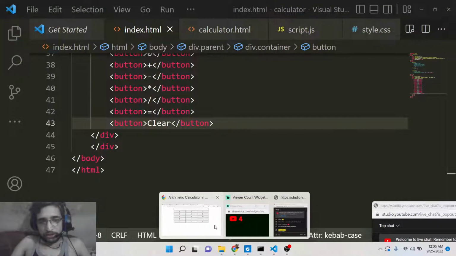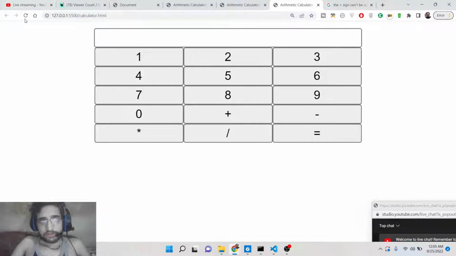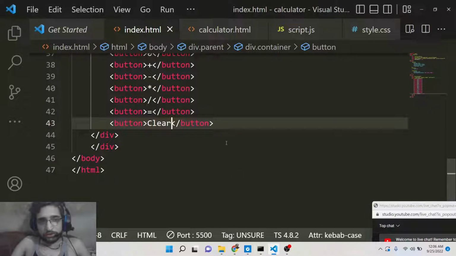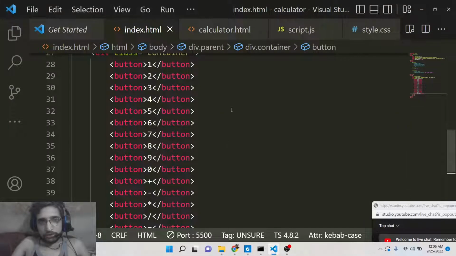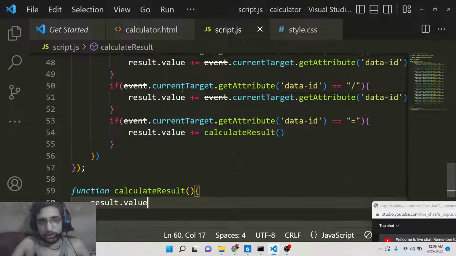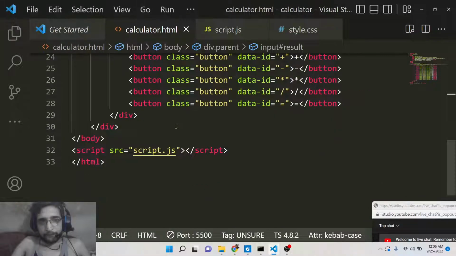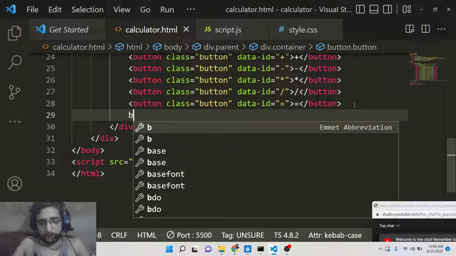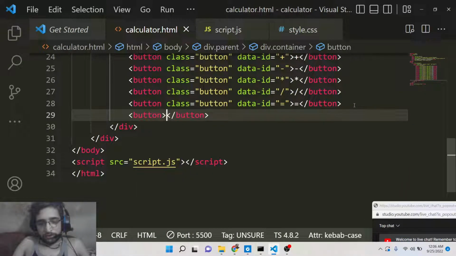If you see, a new button will be there here, which is the clear button. Sorry, not here. The clear button.